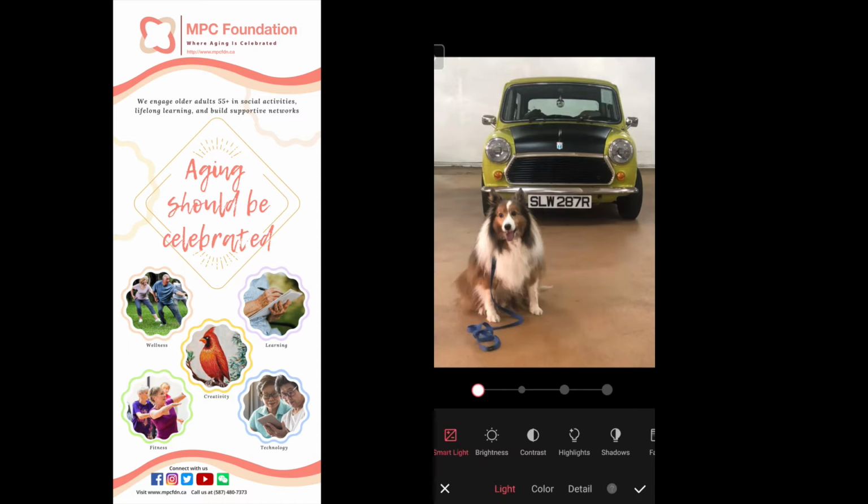But then you can actually do it in the palette, using the palette. So if you decide to go on smart light, then you can adjust the light. And I think it kind of automatically does it a little for you, but you can also go into brightness and adjust it like this.